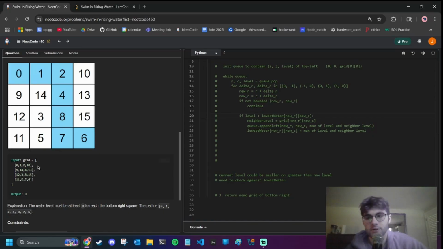Because let's say there was a shorter way to get there. Well, that would probably be the final answer in this case, actually. But all right, I could try it this way for now, and then I can always change it. But I think conceptually we are comparing like this path's level, not the lowest ever one that we found.